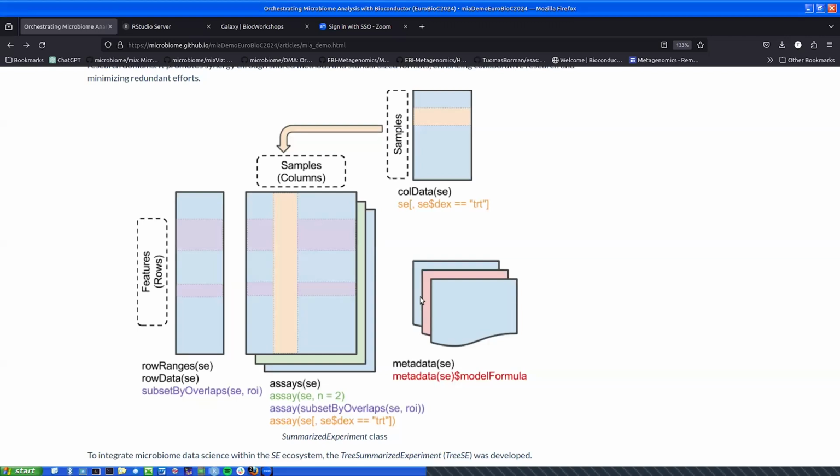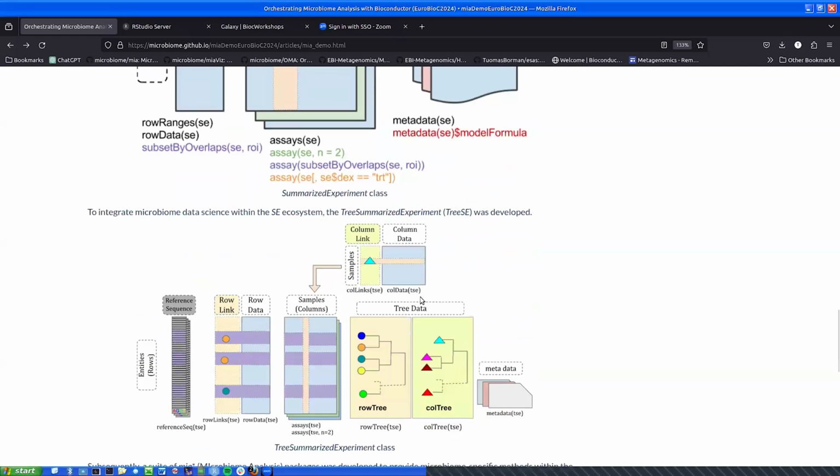In the microbiome field, we have specific data types that we usually want to incorporate in our analysis. SummarizedExperiment does not yet include those, but Huang et al. extended the SummarizedExperiment data container to TreeSummarizedExperiment, which contains these data types that we usually include in our analysis.